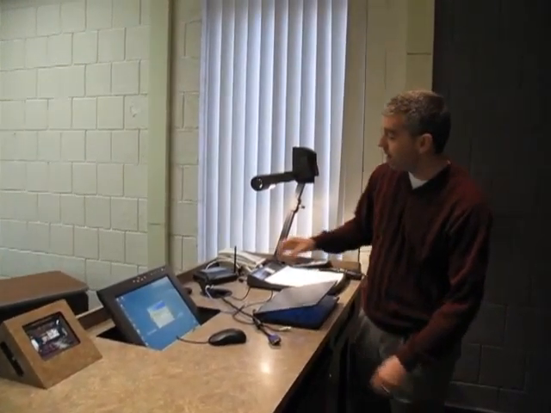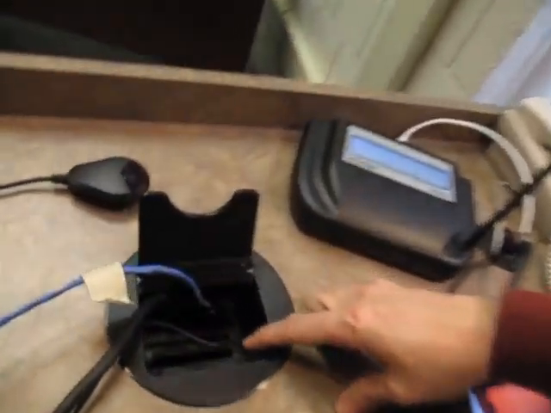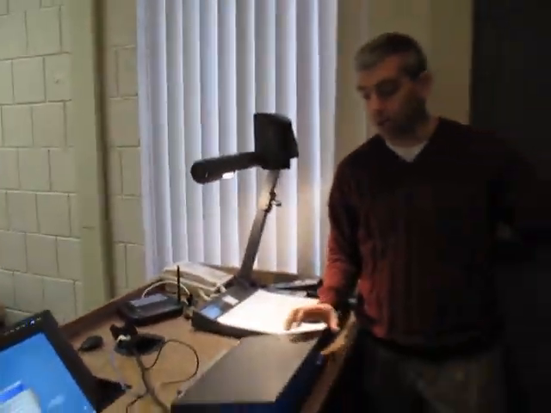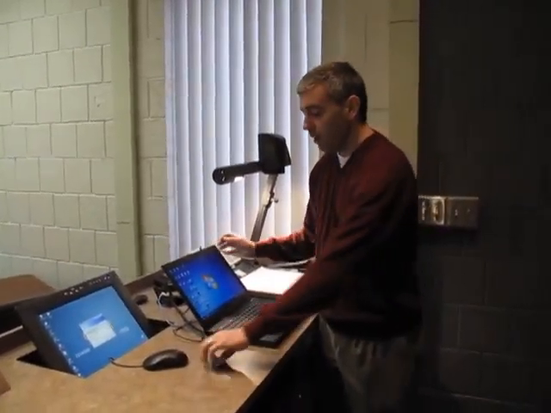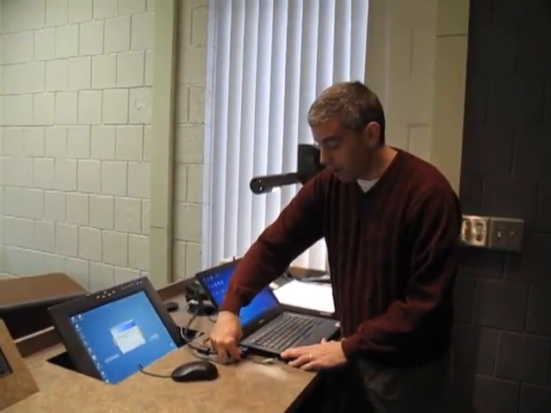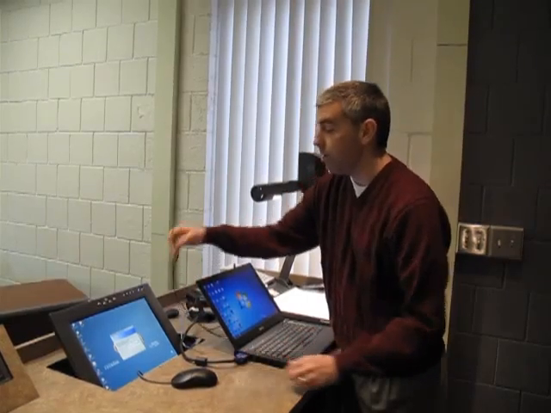Everything we need to connect a laptop is located here on the desktop, including a power supply right in there, so that you don't have to rely on your battery or run a cable across the screen. There's an audio cable, and a video cable, and a network cable. I'll plug the video cable into my video card and the audio cable into the headphone jack on my laptop.